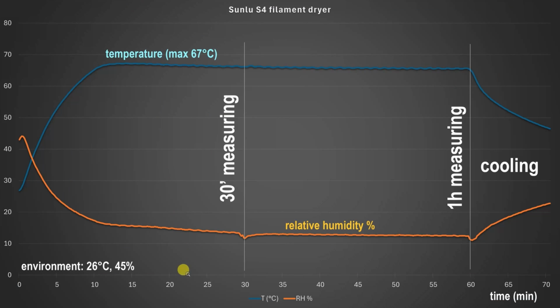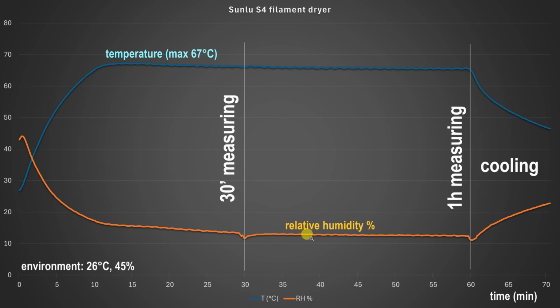And now let's analyze the numbers as a function of time. This is a temperature line. The maximum was 67 degrees Celsius. And here it was open for the 30 minute measuring, but I was quite fast. I cannot see any bigger changes here. And here it was open and turned off for the 1 hour measuring. I can see some microwaves here. It turns the heater on and off, but there are no big peaks, so this is fine.